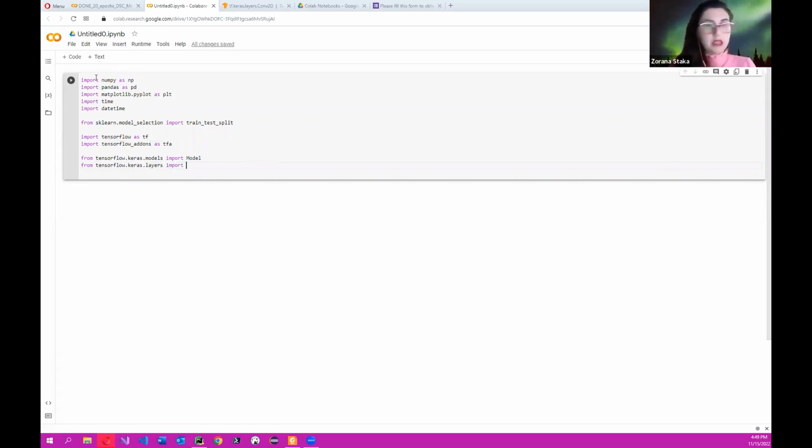From layers import Input, Conv2D, Activation, MaxPooling2D, BatchNormalization, Dense, Concatenate, ZeroPadding2D, and I think we're going to need AveragePooling2D, GlobalAveragePooling2D, yeah, GlobalAveragePooling2D.